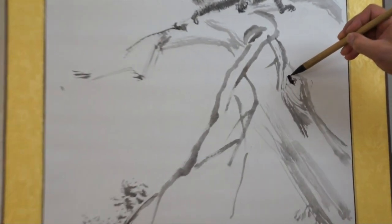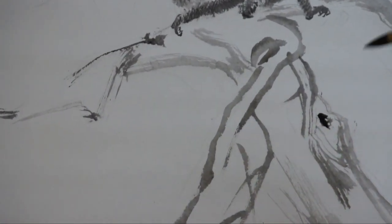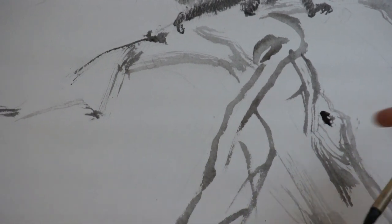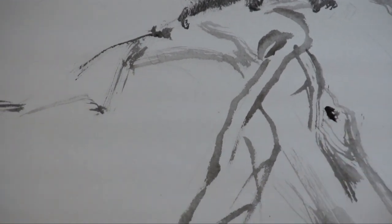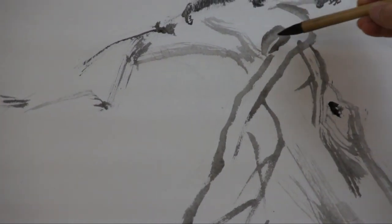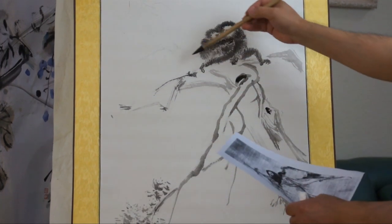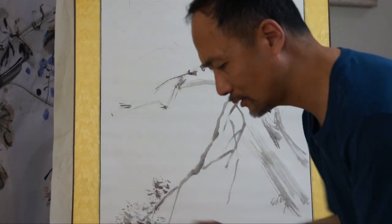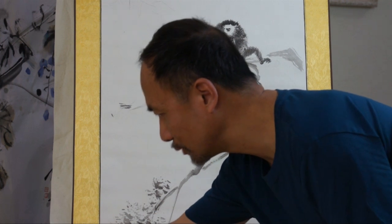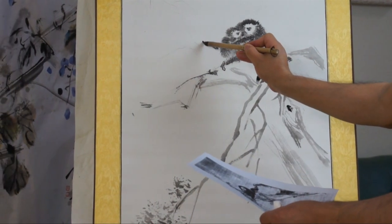Dot out the knot, the hole, and this is really important. It should not be in the center of the trunk. So you can blend this dark part into that later. I'm using a smaller knife brush to do the branches behind the monkey.